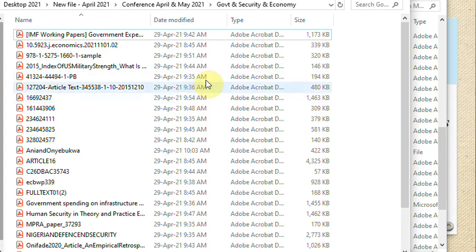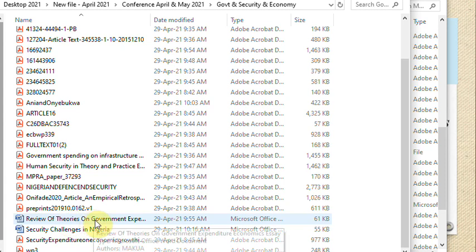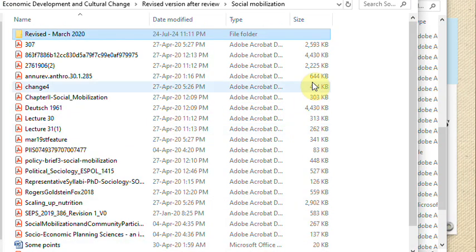I was working on something that has to do with government expenditure on security and the economy. I downloaded a lot of things there. And then I opened this file where I will begin to drop my information. A Word file. When I am reading each of them or scanning through them, what catches my fancy, I will drop on a Word document. Let me show you a third one. Okay, this is this one now.